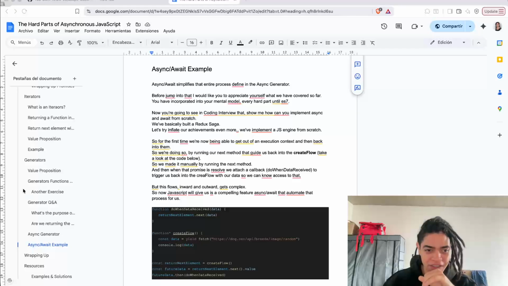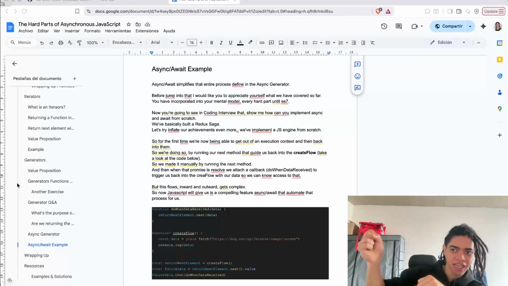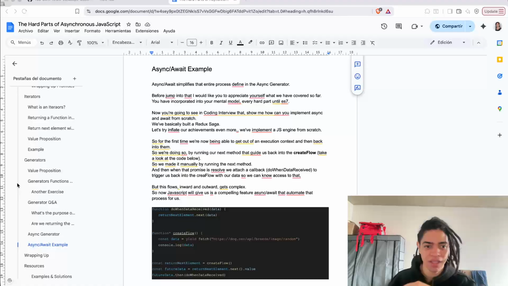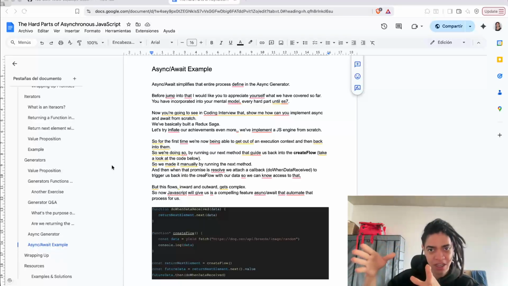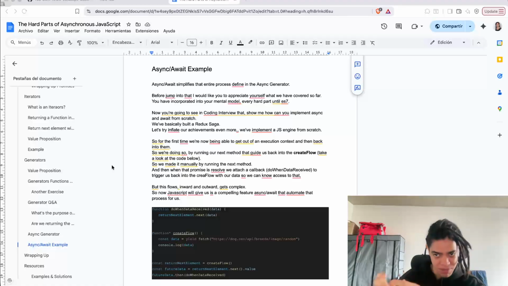But what happened here is that the plumbing is outside of the generators. And here we are not able to describe the async and await syntax with the yield, because at the end of the day, these generators in this context would allow us to define the flow of our application, and behind the scenes do all of the plumbing for ourselves.